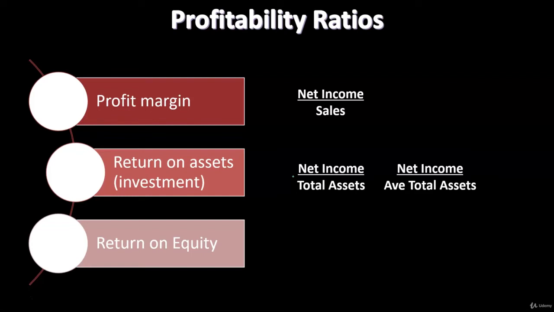Therefore, one way to fix that is to divide by average total assets. Anytime that's the case, you might take the balance sheet account and average it in some way. The most common average will be taking the beginning balance of the year for the balance sheet account, plus the ending balance, and then dividing by 2. Now note, this should sound somewhat arbitrary.